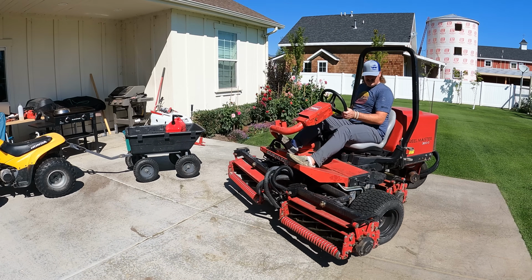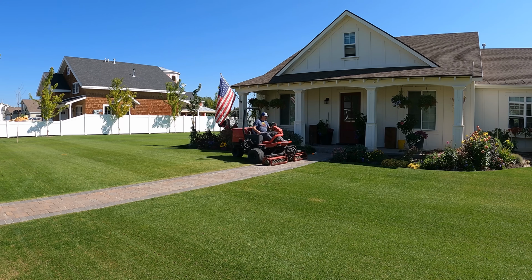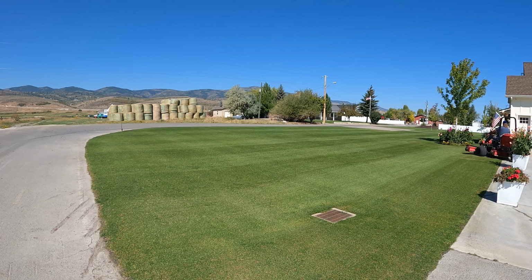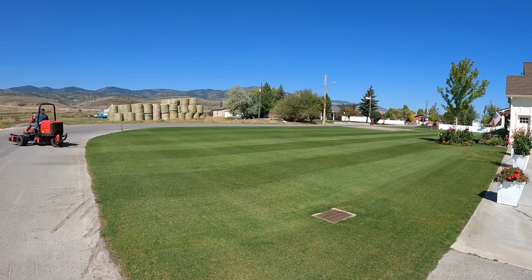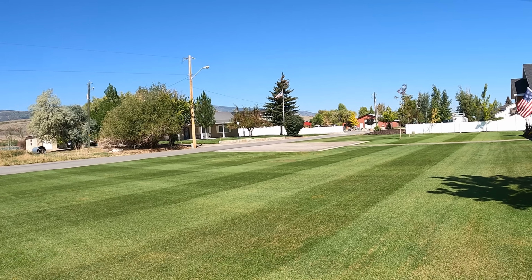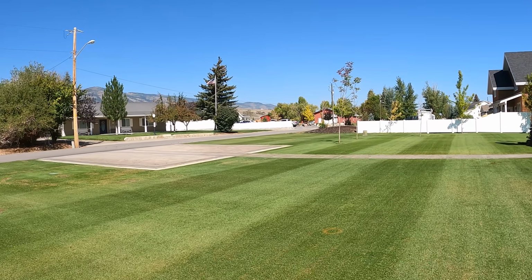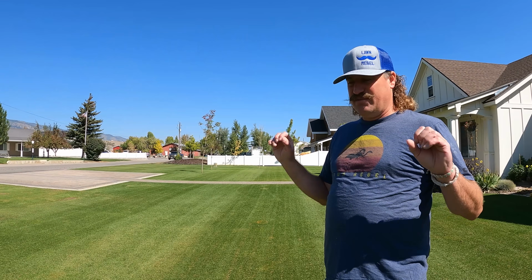First step always is to mow the lawn as short as you can handle. For a lot of people, that's going to mean scalping it. I've cut my lawn at about a half inch or about 5/8 of an inch tall. But for most people who are cutting it at 3 and 4 inches, you're going to want to scalp it down to about 1 inch or 2 inches, as low as you can mentally handle. I promise you, it's going to be just fine. It's going to look really bad as you scalp it, but it'll be okay.